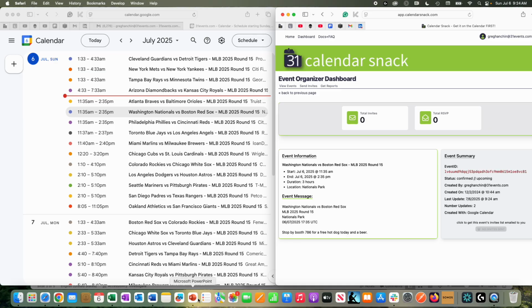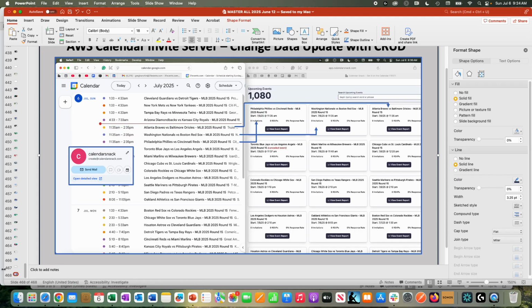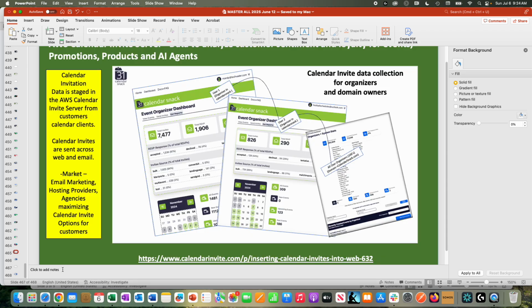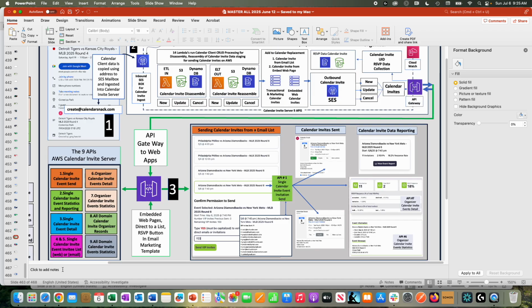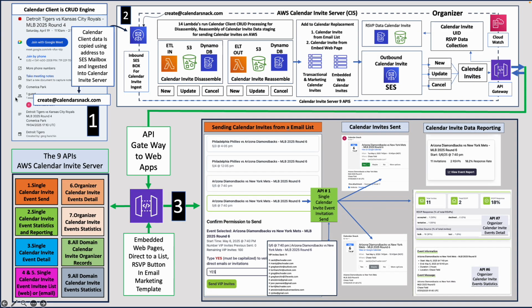So that change data capture was happening here in this engine, and the engine here was built by us. It's called AWS Calendar Invite server, and the quick replay on this is I push data, in this particular case here, 2,500 events to the AWS Calendar Invite server. I displayed them, and I just showed you essentially how it worked. I took information here off my personal calendar invite. I went into a particular game. I did a change event. I pushed it here. The ingest engine disassembled it and then reassembled it on the get command of the API gateway. And we just redisplayed the change data capture in the event management system here.